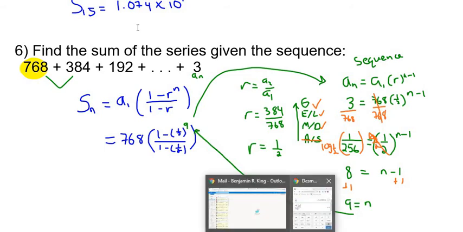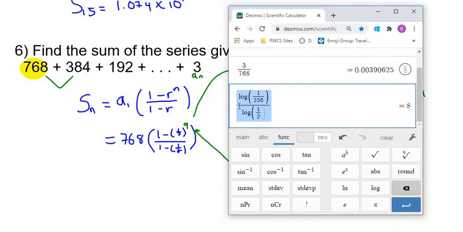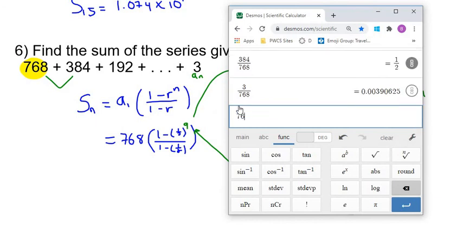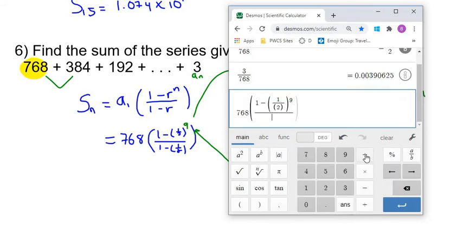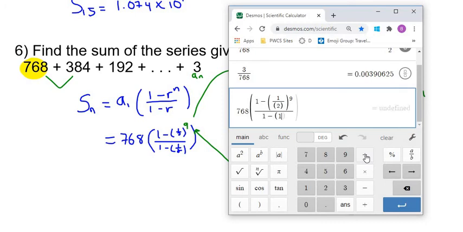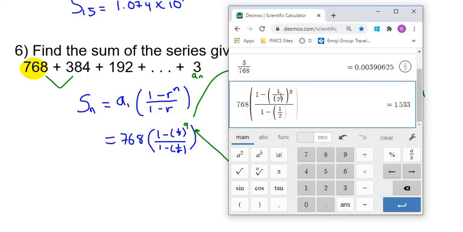And now I can finally come into the calculator and type the whole thing in. So let's see, 768 times 1 minus, this is where that parentheses on that fraction is so important, and you must make sure you click in between those to get this to the right exponent. Highlight the whole thing, then hit divide, which, remember I was on functions, so I have to go back to main. And then I type in 1 minus 1/2. And the beautiful thing about Desmos is I can actually see, did I type in what I have on my paper?